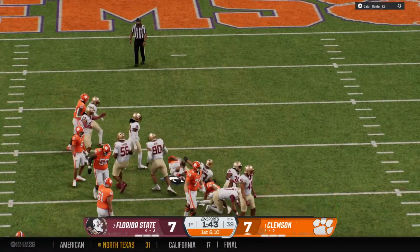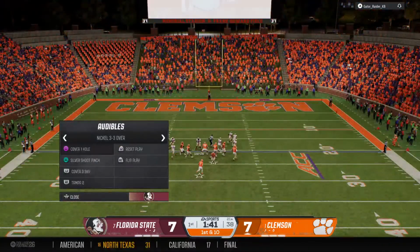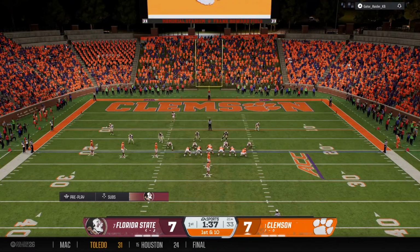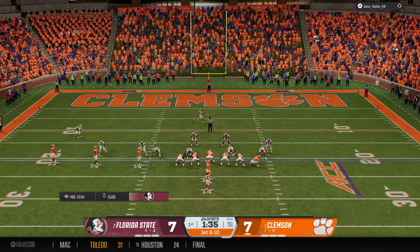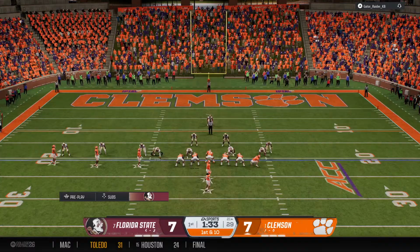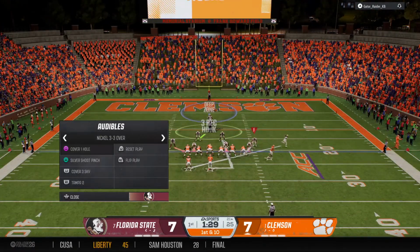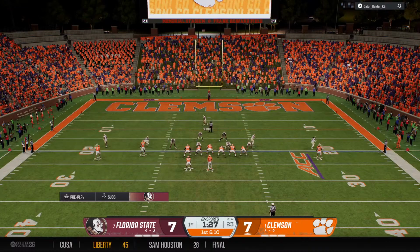They make the tackle, but the offense now set up for the 1st down at the 21. Clemson getting set with a 1st and 10 now. That's going to be enough for the 1st down, and just as you'd expect, here comes that up-tempo approach by this offense. The defense is aware that this is something they do. Let's see how well they defend it.